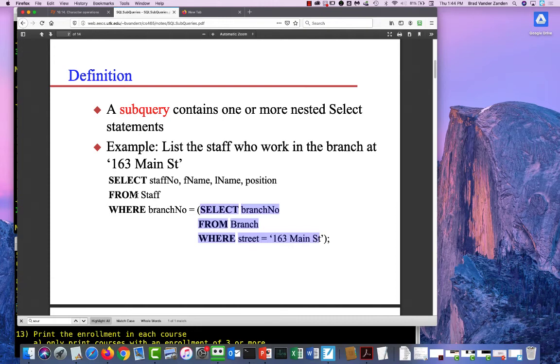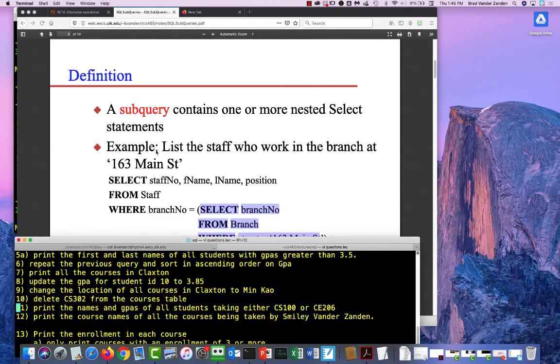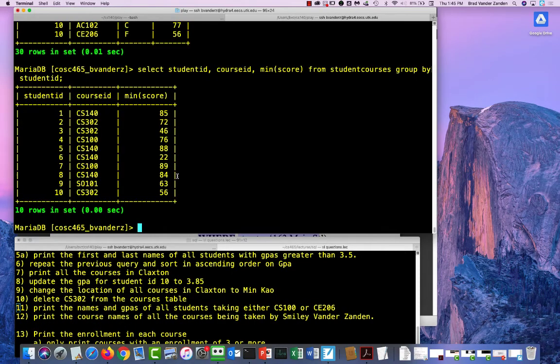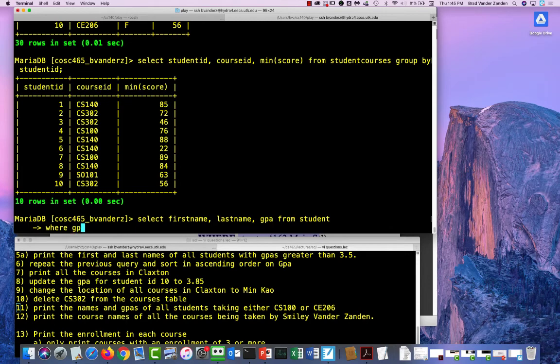If I want to get the minimum GPA, I have to nest the query for the minimum GPA down here. I'll write it out so you can see it. I am going to select first name, last name, GPA from student, where GPA is equal, and now I'm going to use what's called a subquery: select min GPA from student.